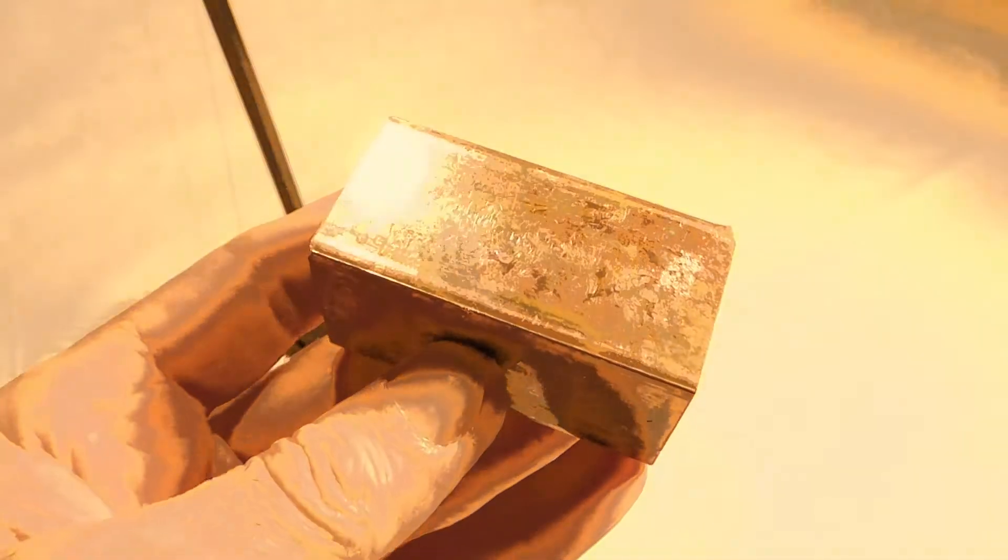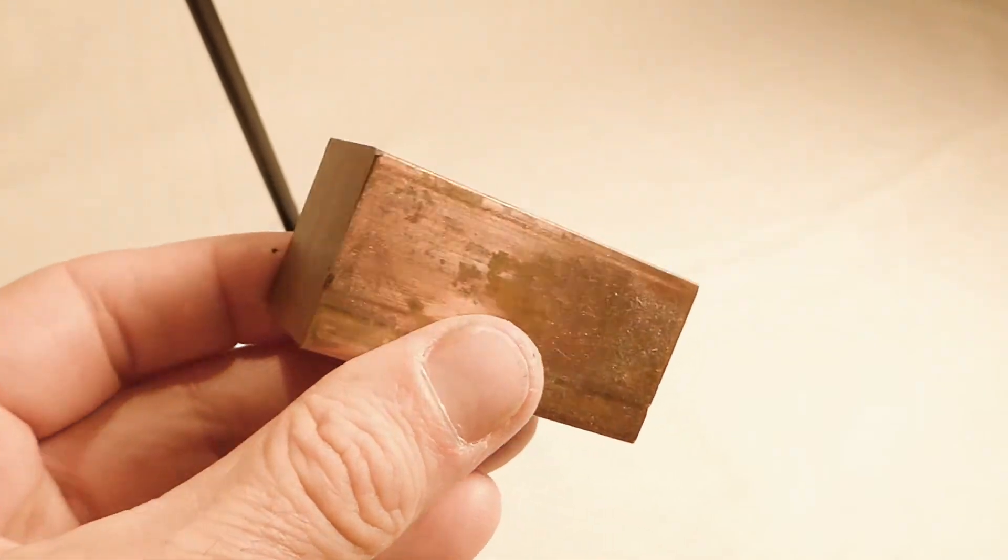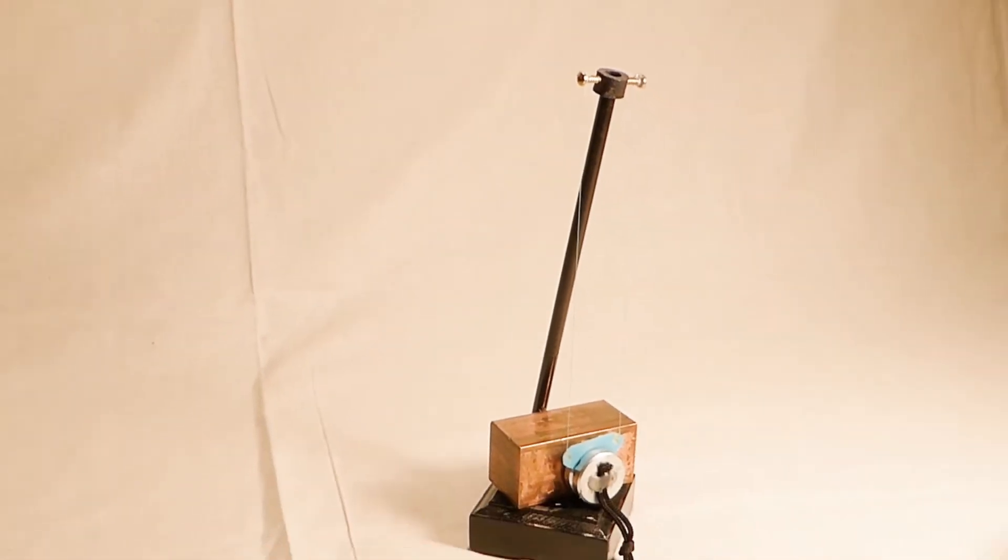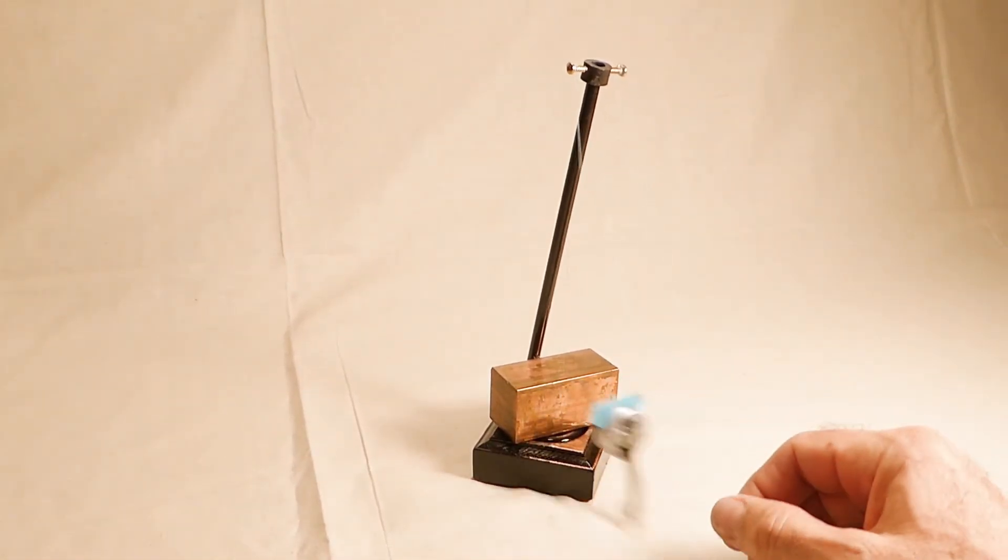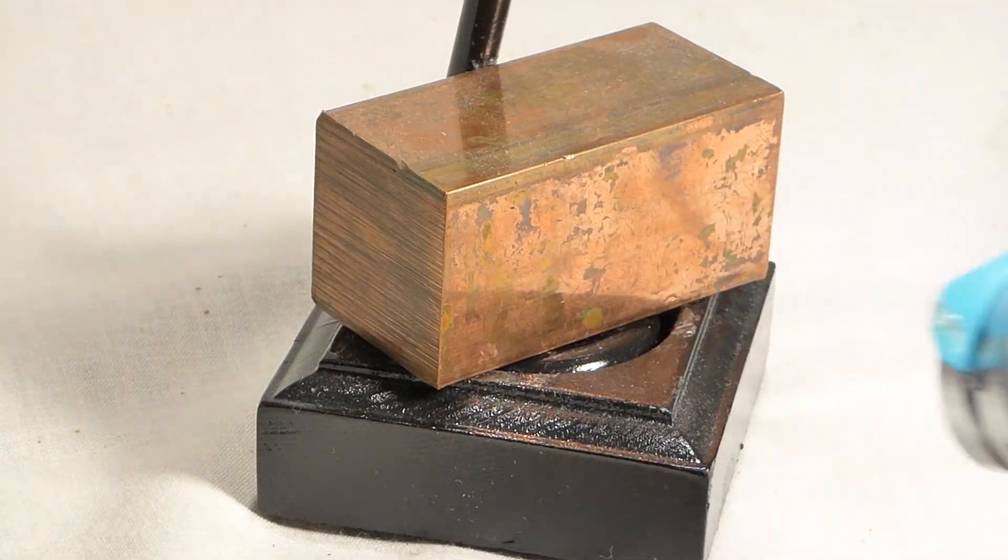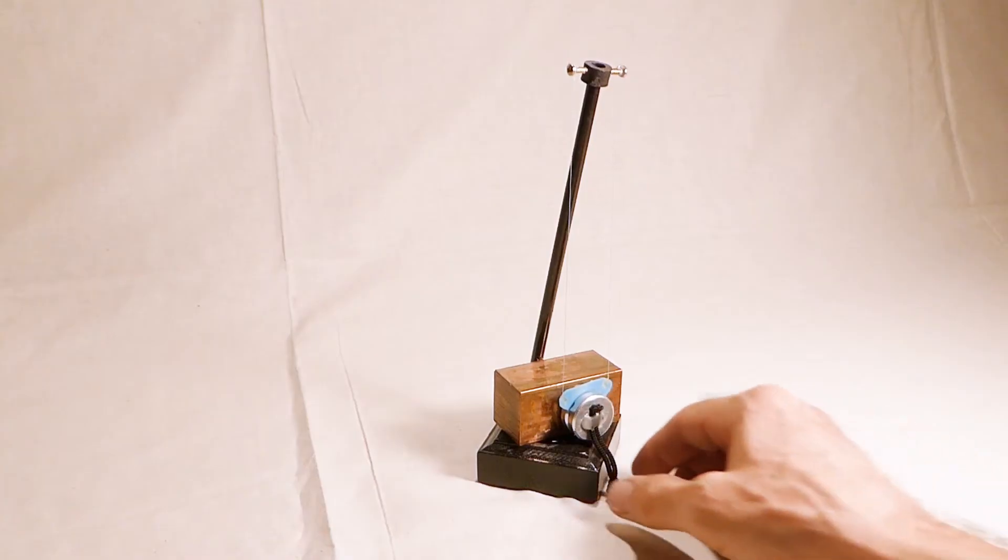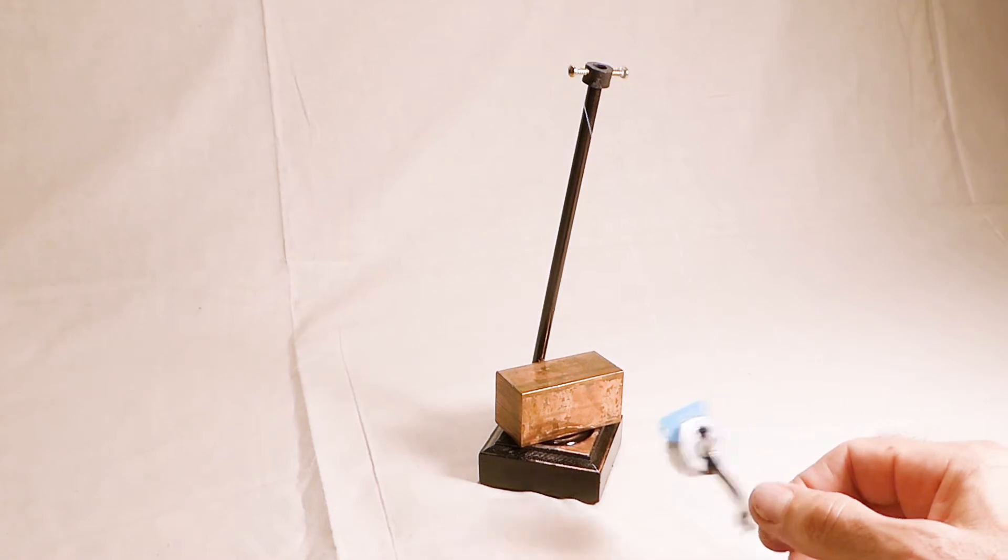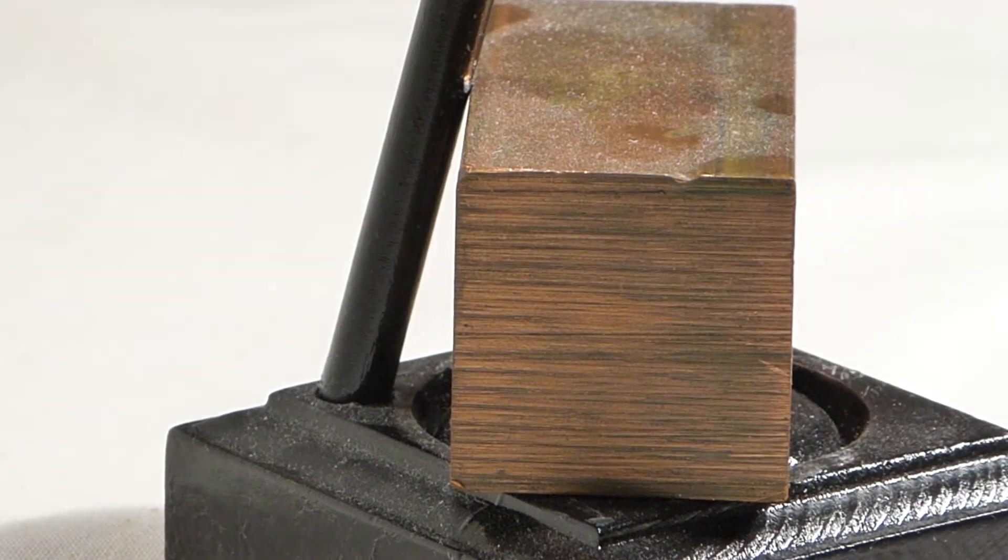Here's another cool way to see this effect. I've got a block of copper and a magnet hanging on strings. Because of this magnetic breaking effect, the magnet slows down suddenly just before hitting the copper and then eases in the rest of the way.